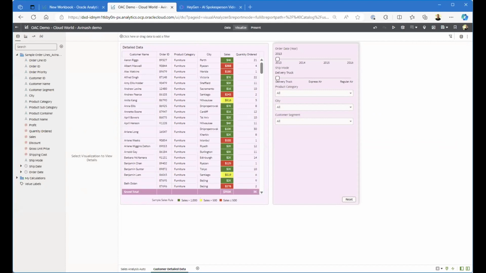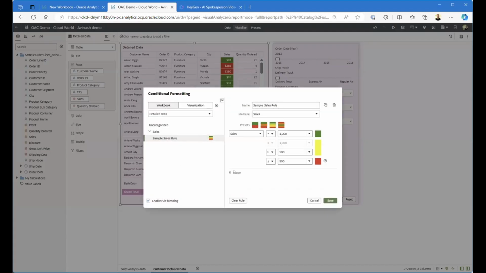Let me show you how you create one of these. Here I've got a pretty simple table where I've got sales colored red, yellow, green, nothing terribly exciting. What I'll do is create a new rule that will illustrate this in a more engaging way using icons, and show you the various options. So I'm going to create a brand new rule, my new decoration rule.